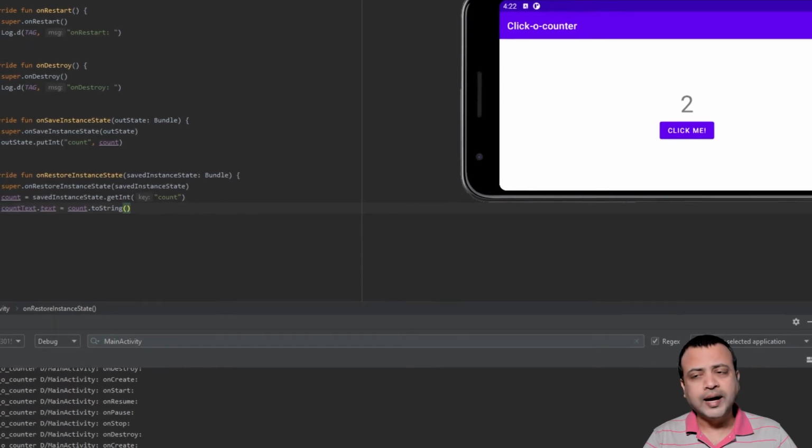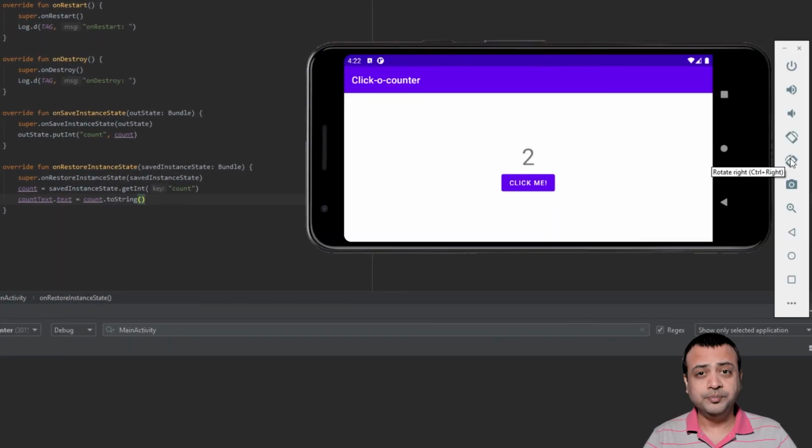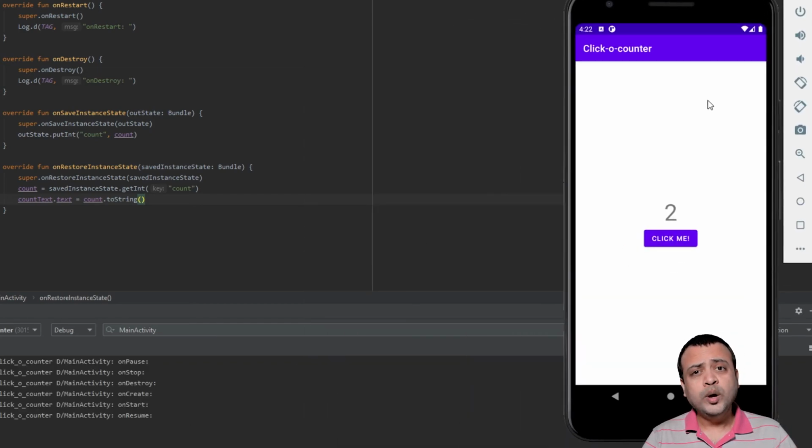I will clear the Logcat and then we will be able to see it better. Let me rotate this device once again. As you can see, when we rotated the device, the onPause, onStop and onDestroy methods were called. But even though the activity was destroyed by the operating system, the value of the count was saved. Now, our application is working exactly as we expect.